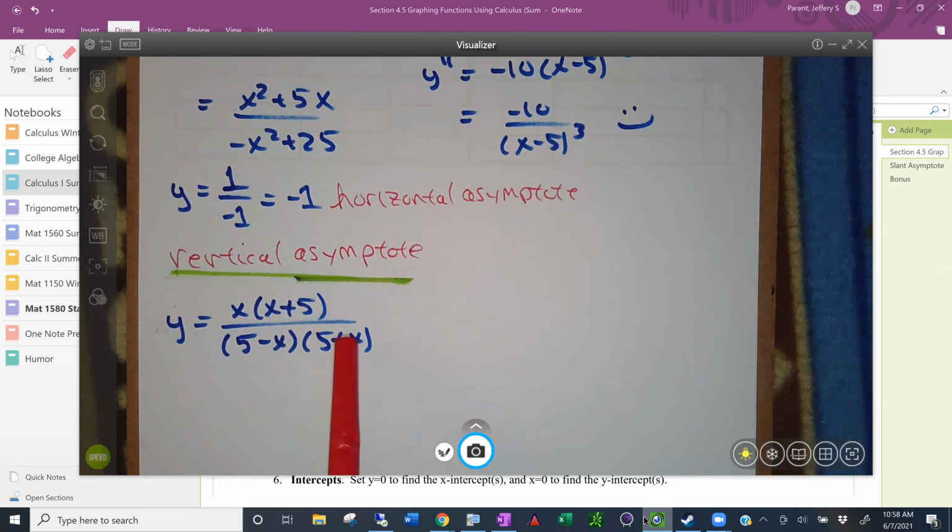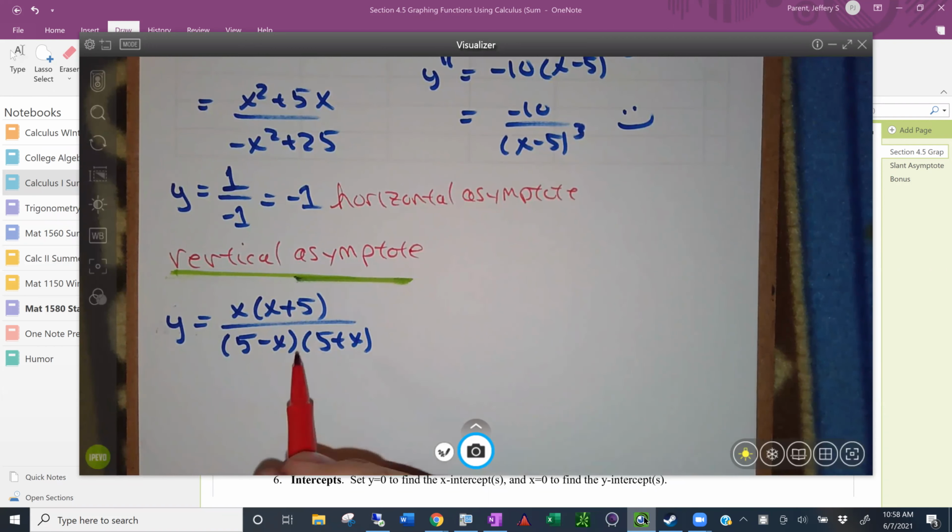In fact, it looks like this term in the numerator and denominator is kind of the same. So am I going to get a vertical asymptote there? Does anyone know what feature of a graph I am going to get here? The graph's not defined here, but I don't get a vertical asymptote. Let's actually start looking at the graph a little bit.